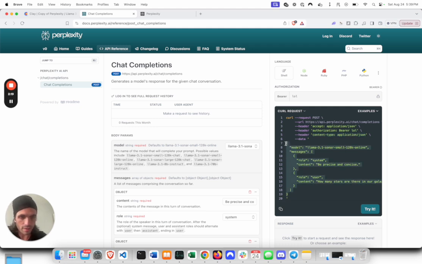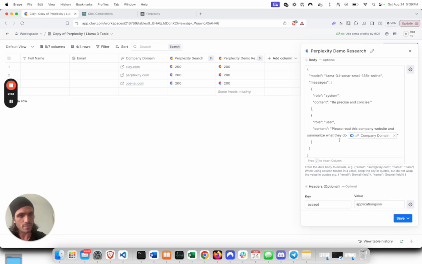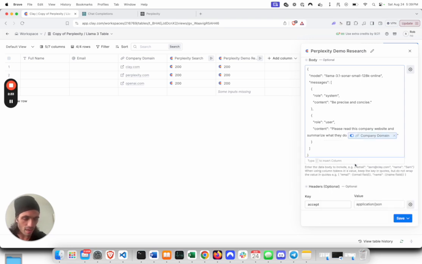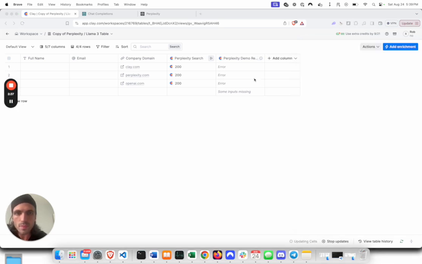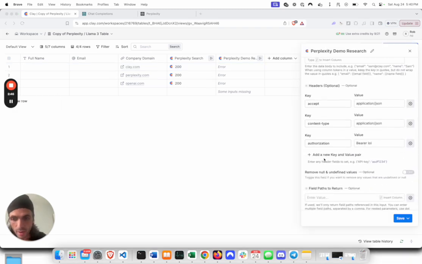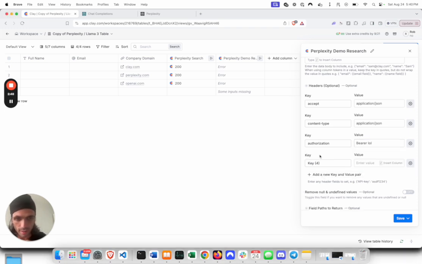So the data. Now this part was a little tricky. This was the only confusing part. Like this company domain, for whatever reason, if I try to bring it in this way, it's going to give me errors. I'm going to pause the video real quick so I can put my API key in and show you. Yeah, so you can see this failed to parse the body input. I'm going to pause this again and delete the API key. This is a hacky way that I figured out how to get it to work. There's probably a more robust solution, but I'll figure that one out later.